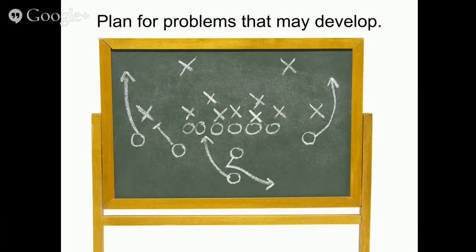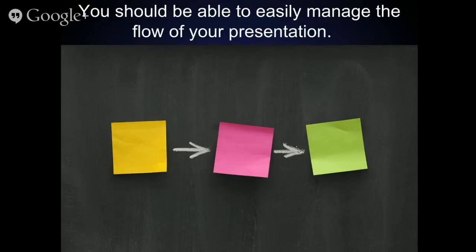Okay. Plan for any problems that may develop. Typically, if I'm out giving a presentation, I have a backup computer, I have my slides on a flash drive, and I also have them up on the cloud so I can access them. It's possible that I could actually give this presentation with my phone. It would be a really small and intimate presentation, but I could still do that. So think about the problems that may develop and figure out ways that you can work around those.